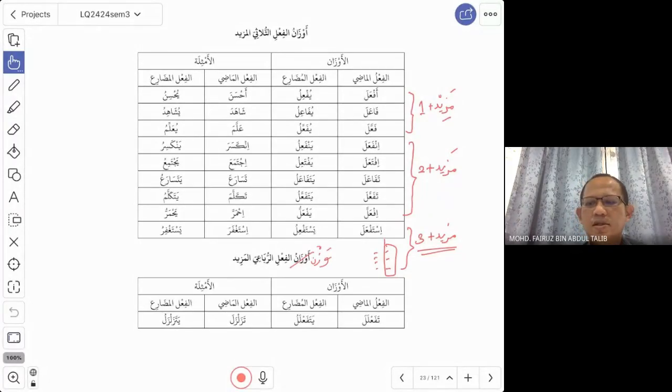If there is no other question, we conclude today's lesson with tasbih kafara and surah Al-Asr. A'udzubillahi minasyaitonirrajim. Bismillahirrahmanirrahim. Wal 'asri innal insana lafi khusr illa allazina amanu wa amilus solihat wa tawassaw bil haqq wa tawassaw bis sabr. Subhanakallahumma wa bihamdika asyhadu an la ilaha illa anta astaghfiruka wa atubu ilaik.